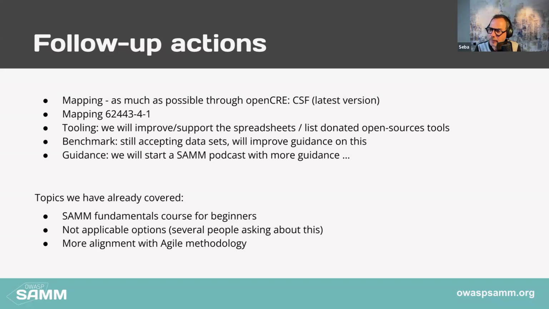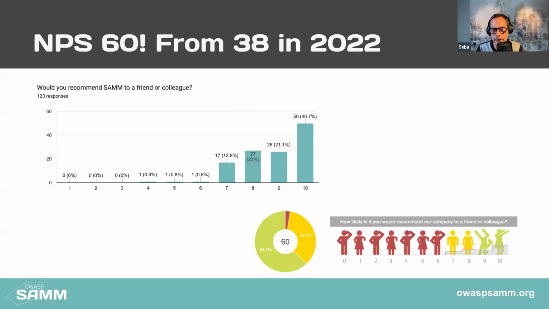Topics that came up as suggestions, but that we already had covered, we will cover as part of the frequently asked questions: some fundamentals course, which we have available. A couple of questions still on the not applicable aspect, where we're going to point to the blog post. Questions on Agile, which is okay, but we have quite some guidance available there as well. So we're going to add those pointers to the frequently asked questions.